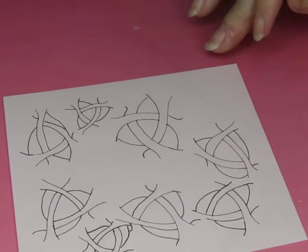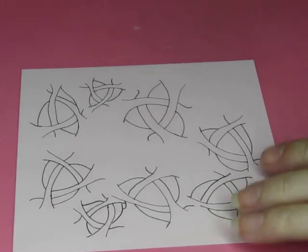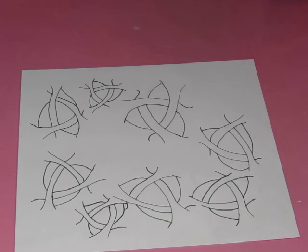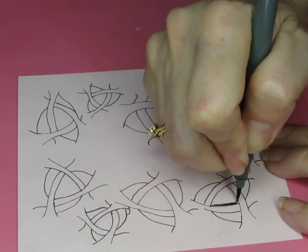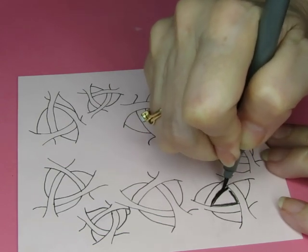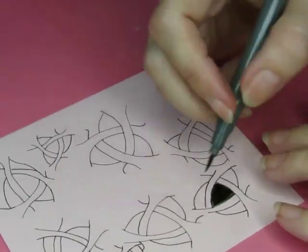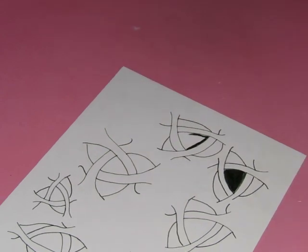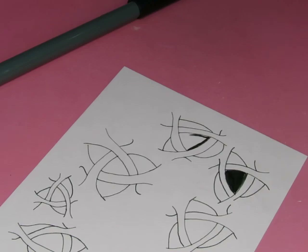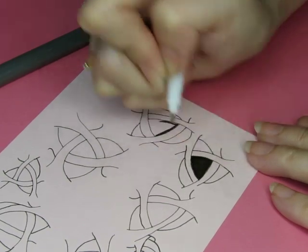Okay. Boy, it's going to be well hidden, that T. I am going to color in the middles first. I need my brush pen. Where's my brush pen? No, that's not it. Oh man, it's getting hot in here. The heat has arrived. Brush pen is coming apart too. All the brush pens I've ever had have come kind of apart. They don't stand the test of time, which is annoying. I'll just go with a fatter pen.